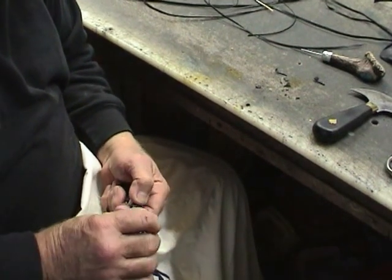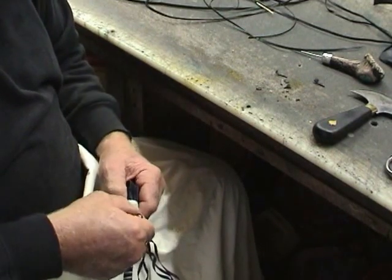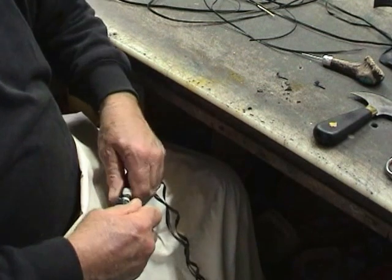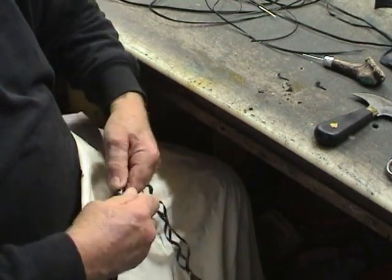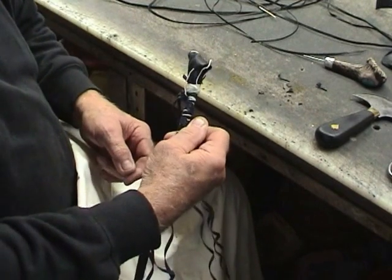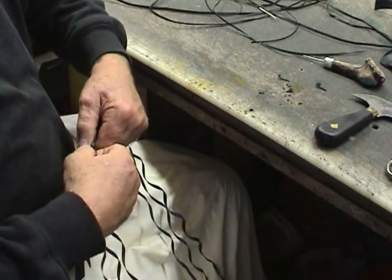I'll make sure that's around the right way. My old eyes are. No, it's going to have a bit of a twist in it. That way it's easier to work out the spacing as you're going down. See, I'm twisting that around there like that. I'll do that for about 4 inches and I'll tie that off.